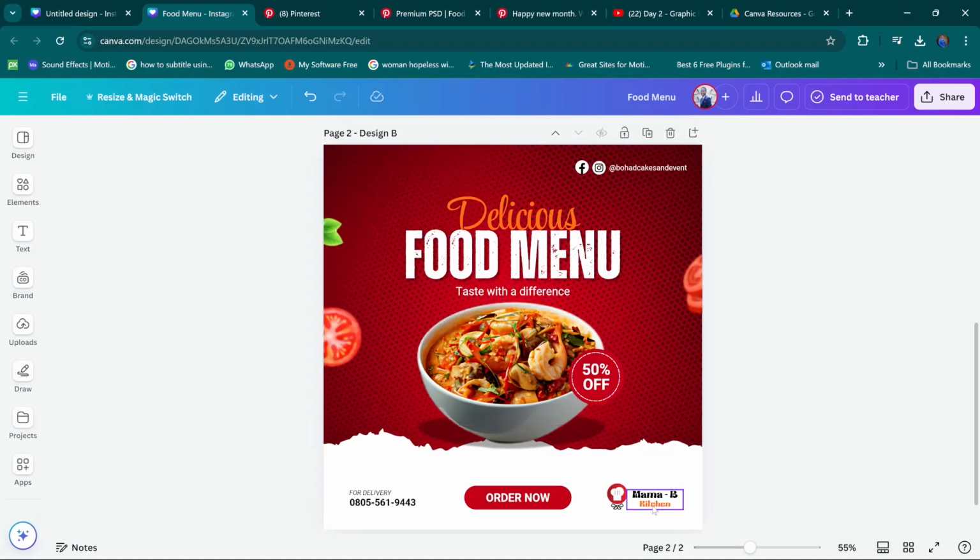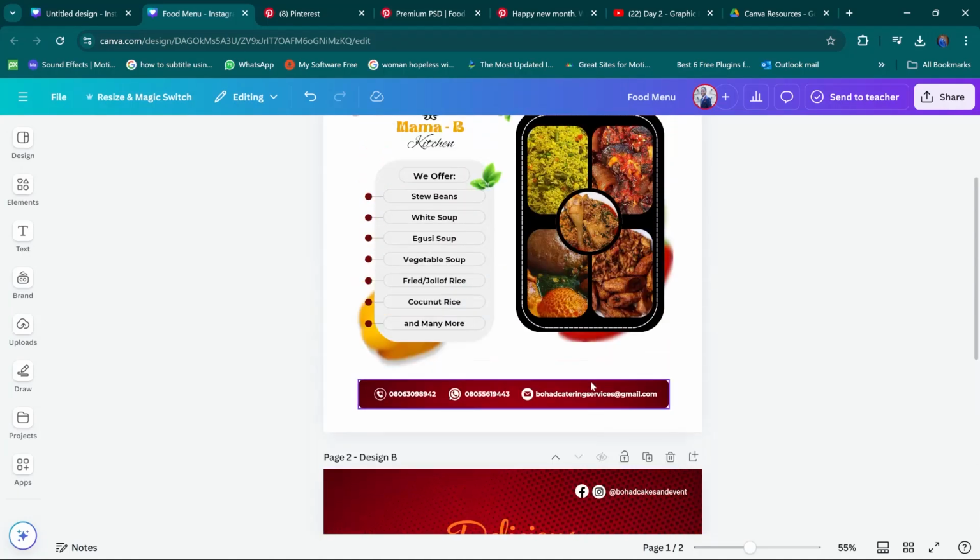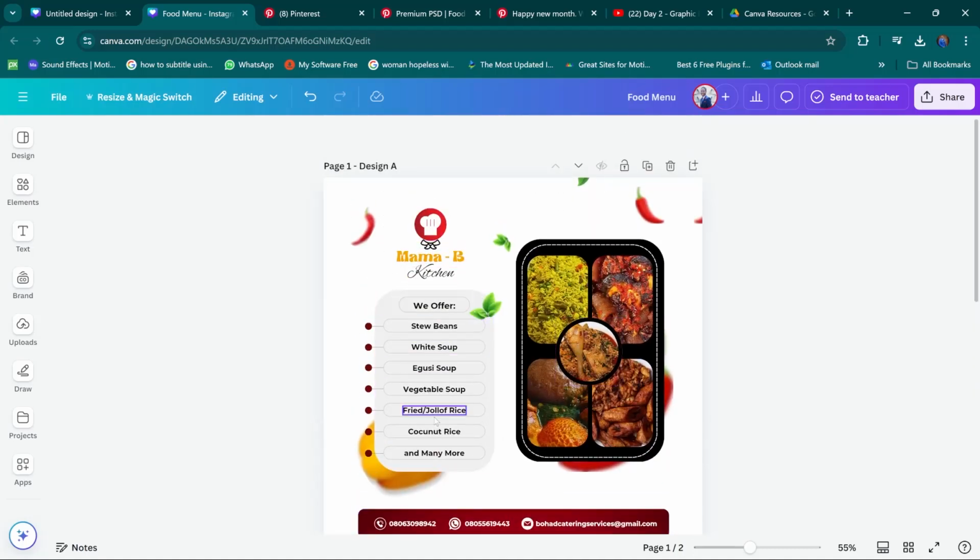This one is the secondary color. Black and white are just neutral colors. But some brands might want to use black as their own color or white as their color. Generally, black and white are just neutral colors. They are constant. If you look at this as well, our primary color is still the red. The secondary color is this. And you can see that most of our assets in this design have the primary color. This has the color here. It has the color for the call to action here. It also has this as the color here.